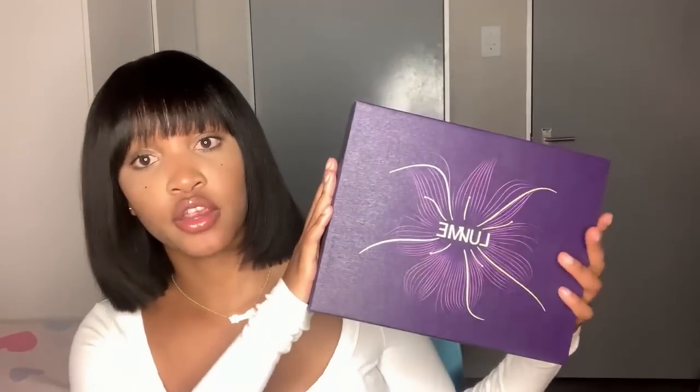Before we get into the video, I'm going to show you the goodies that came with the wig. The wig came in this beautiful LuvMe Hair box. One thing about them, they take their packaging very seriously. It came in this strap, but I removed it because I had to install the wig.